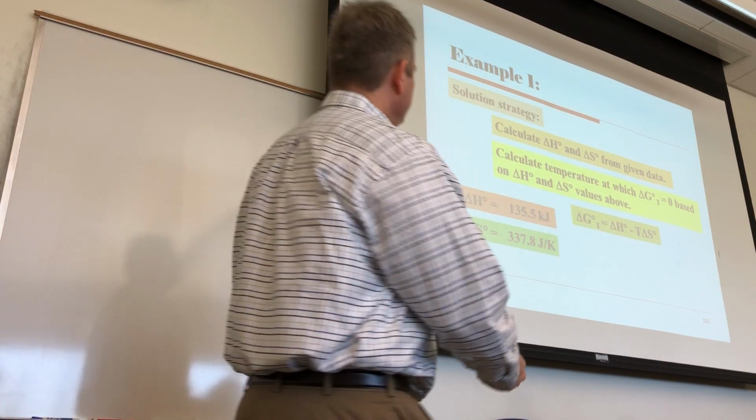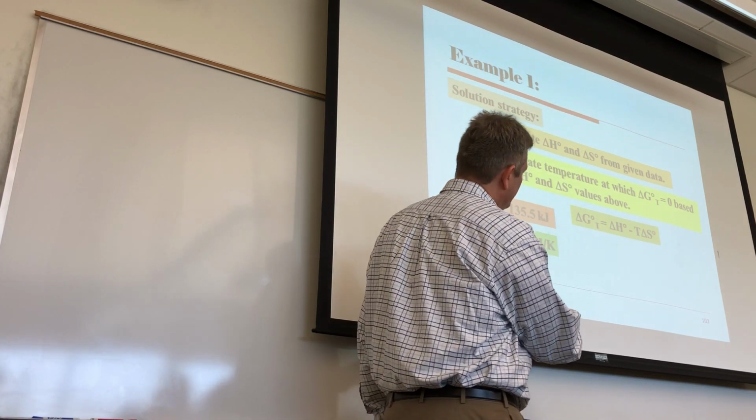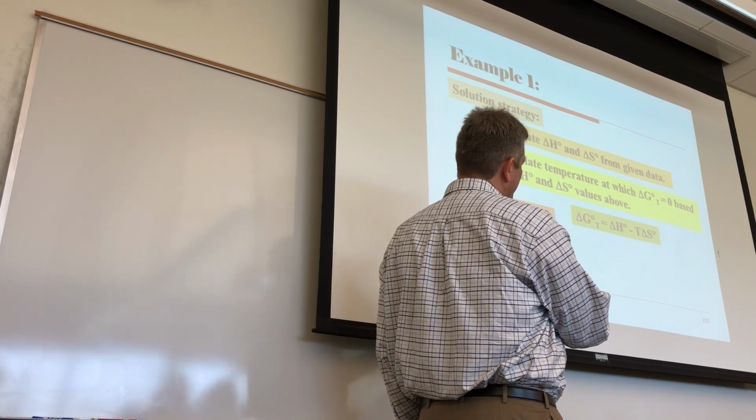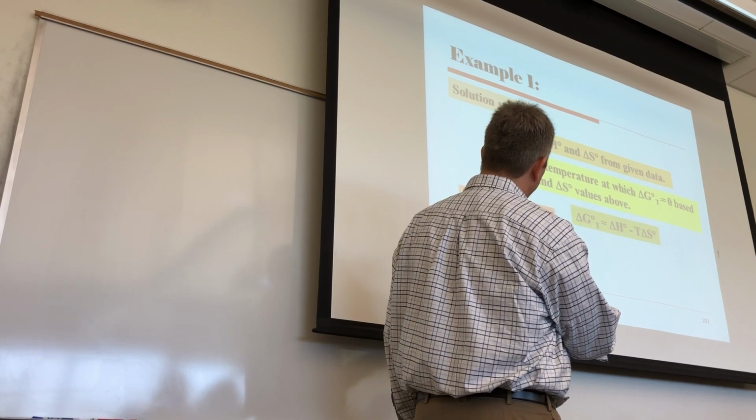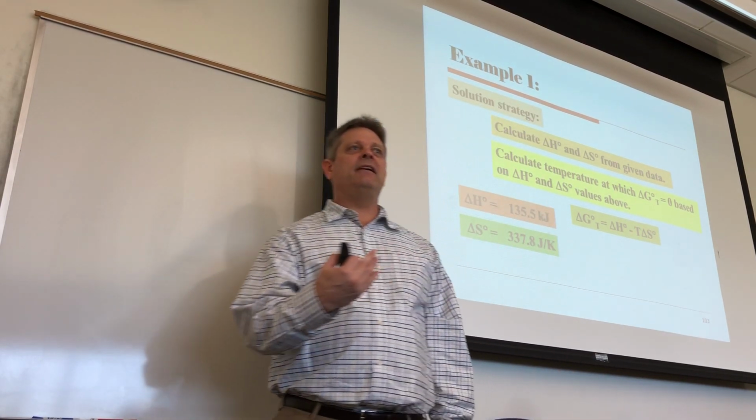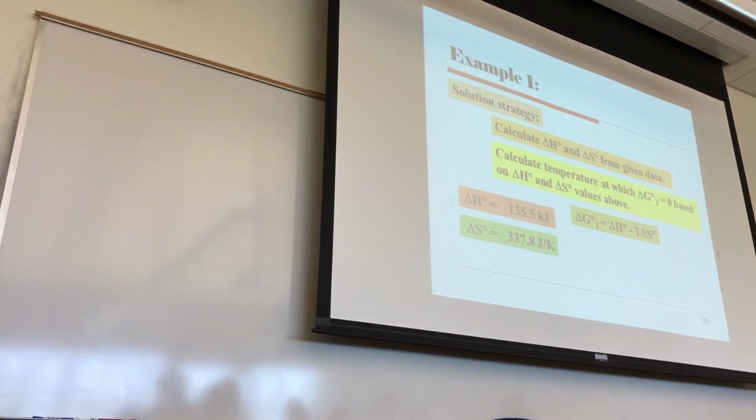Okay, so I'm just going to plug it in. Now when I plug in, can I simply say, oh, well, this is 337 times anything, even times 1. Is that going to be larger than 135.5? And if not, why? No, because it's in joules. Do not get fooled by that. If I convert this to kilojoules, what number does that become? 0.337.